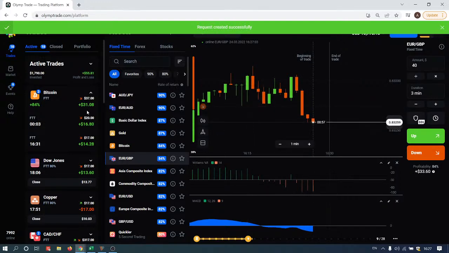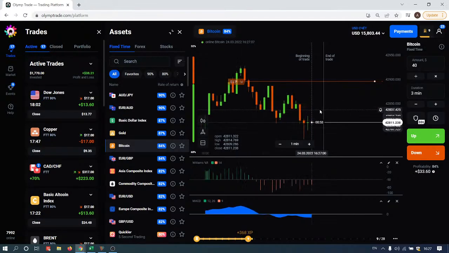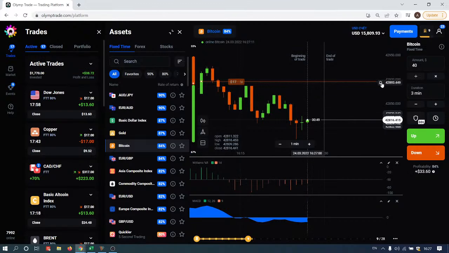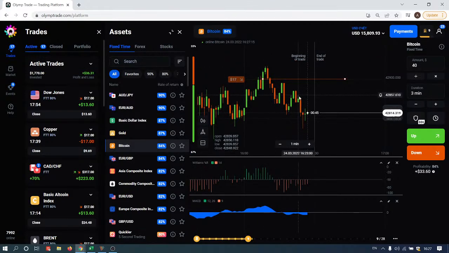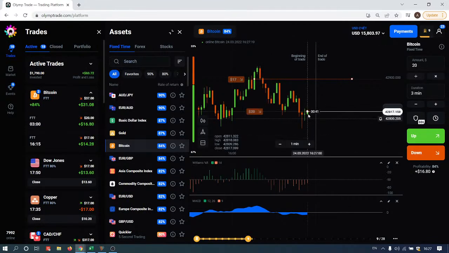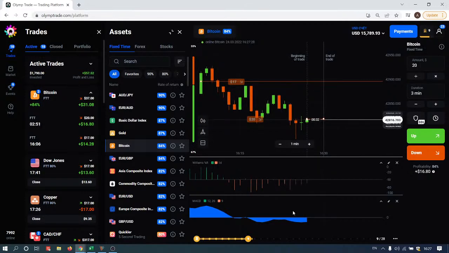And yeah. So next trade on Bitcoin has closed with a profit, and I'm thinking of opening another trade. Looking at this, I think this could be a nice trade. So one more trade. The signal is still there. The signal has not reversed, has not changed, so we can open a trade downwards.